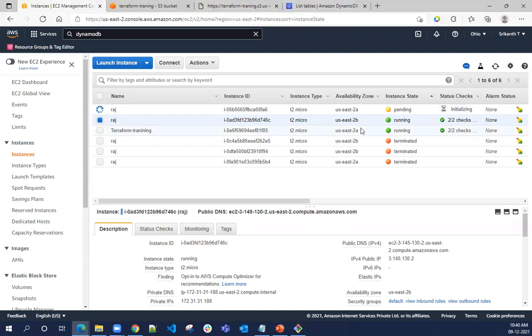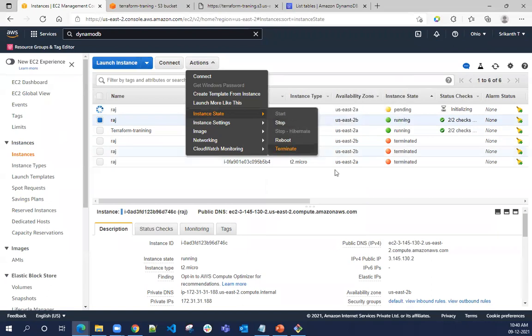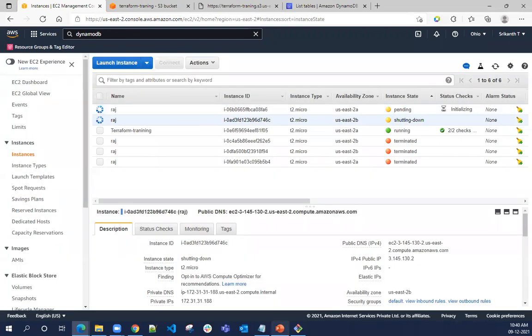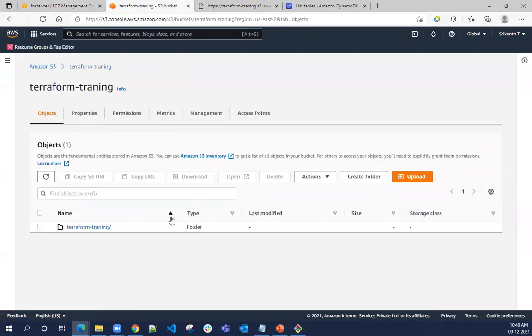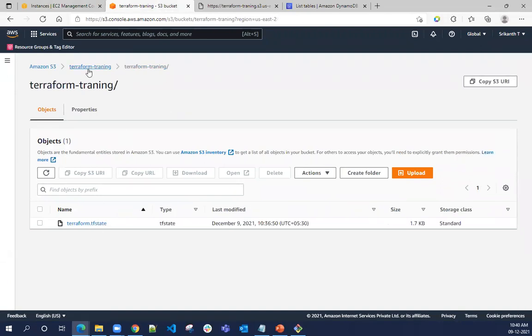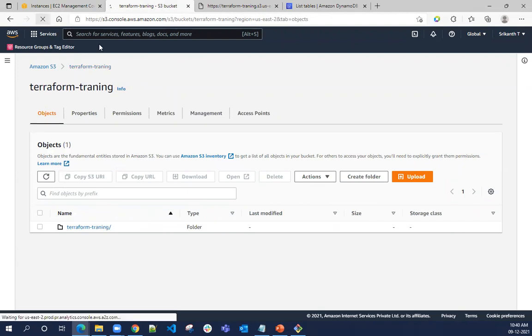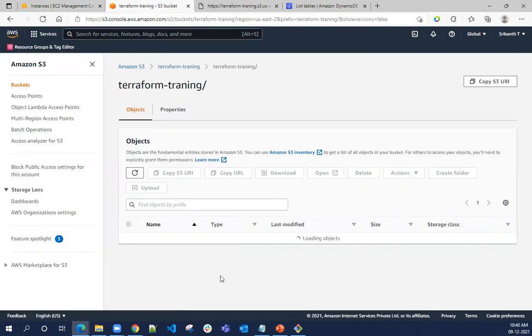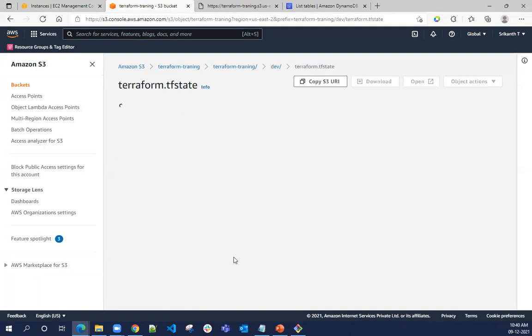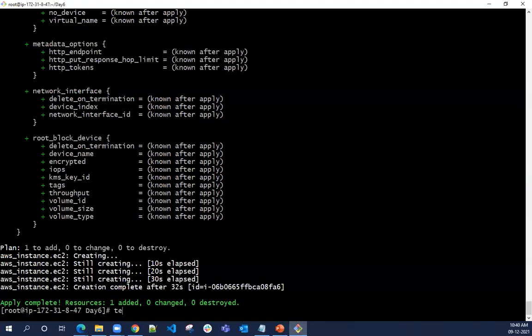What I'm trying to say is, never ever mess with the path. If you mess with the path, it's totally gone, and it will create unnecessary things. That's why you have to test it before you say that it is complete. Got it? Just refresh it. Now a folder called dev will be created. See, the dev folder is created and the tf file is here. I'm destroying it now.